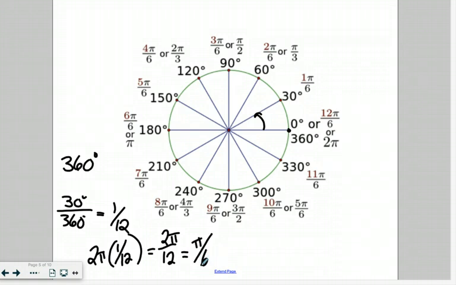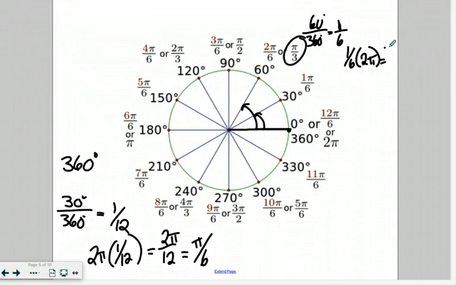Right? And that can essentially be done for every single rotation. So if we do 60 degrees, starting from this line, and we go this way to 60 degrees, that can also be rewritten as pi over 3. Once again, because 60 over 360 is 1/6 of the circle, and 1/6 of 2 pi is going to be 2 pi over 6, which is the same as just pi over 3. Right? So it can just be done in those aspects. So those are the key values that are going to have nice pi's. Something like 82 degrees isn't going to work out so nicely because it's not a nice fraction of 360, right? So then you'd have to get an approximation value, which is perfectly fine, okay?